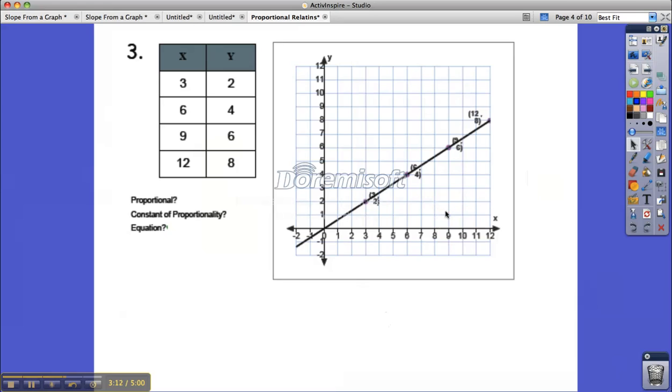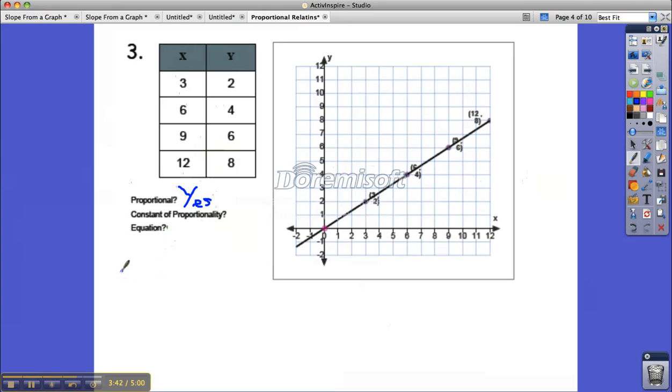So let's look at the graphs really quick, and we're not going to get to do all of this right now, but I do want to point out one thing. I can look at this graph and check by the graph if this is proportional because it is a straight line, and if we look here, it does go through 0, 0. So when I look at my proportionality, 2 over 3 would be my y over my x. So I think that this is proportional because it's a straight line. It goes through the origin.